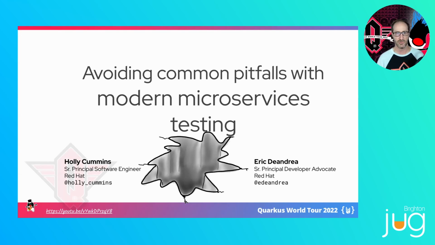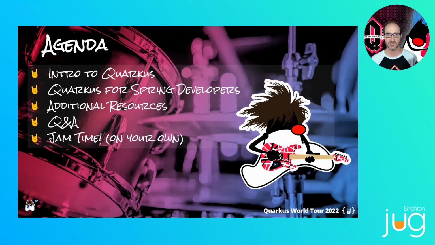So let's get going. What are we going to talk about today? We'll do a quick intro to Quarkus. We'll talk specifically about looking at Quarkus through the lens of a Spring developer. I know myself personally, whenever I learn something new, it's always compare and contrast to things you already know. So for me, when I was learning Quarkus a couple of years ago, I would compare and contrast it to Spring because that's what I was familiar with. So I have some tips, some tricks, some techniques, a lot of common questions I get when I talk about it that people have asked me that I've conglomerated into this presentation.